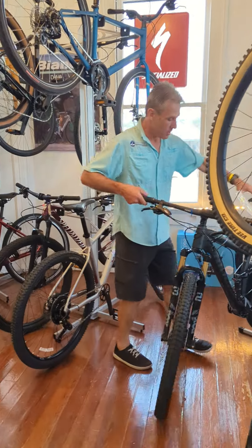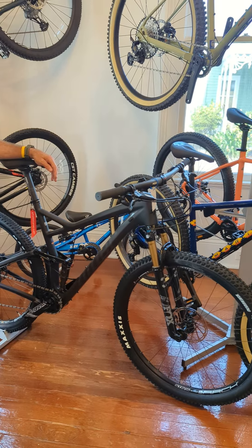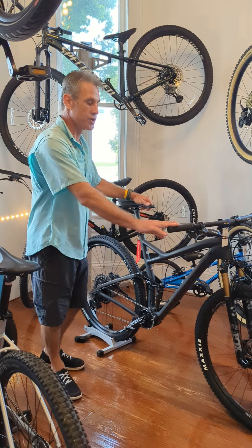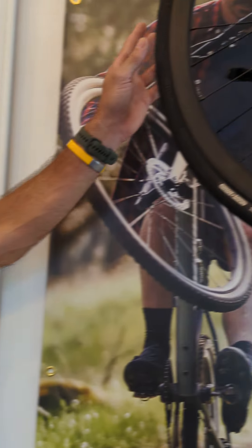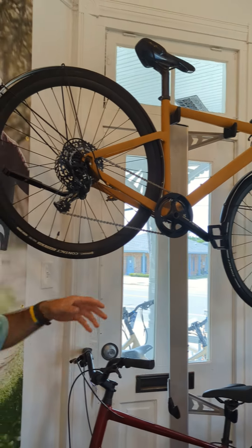This is a super cool bike right here — this is the Niner RKT RS race spec. Blake Thompson, my general manager, just did an awesome review on the Niner. Govello and Biloxi Bicycle Works is the same company — Govello is a company with an online business we started years ago and we've spread over into brick and mortar. We're real people, real riders. Right behind me I've got what's called the BMC Alpine Challenge — an awesome commuter bike with sweet little fenders. Commuting is getting popular, so we want to show that as well.